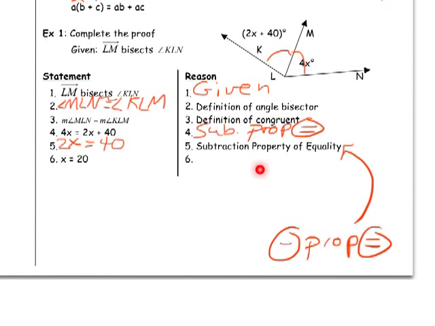But what's the property that I'm using? Well, if I'm dividing both sides to get x equals 20, then that means that I'm using the division property of equality. And there we go. I have my proof. I have all my statements down to the very last thing that I was trying to prove. And in this case, I was trying to prove that x equals 20, and I did it. And I have all my reasons to justify each of my steps. So I didn't do a single step that didn't have a justification with it. Everything was justified. Everything had a reason for it.